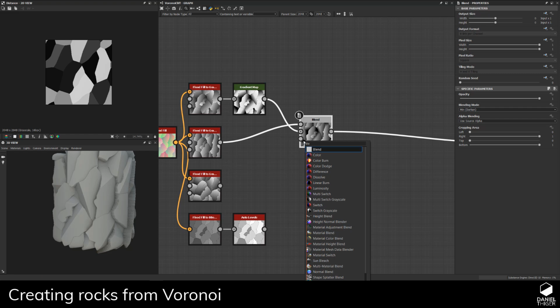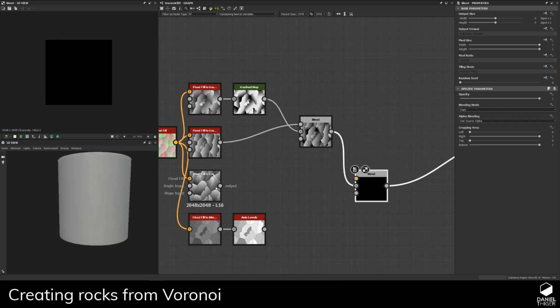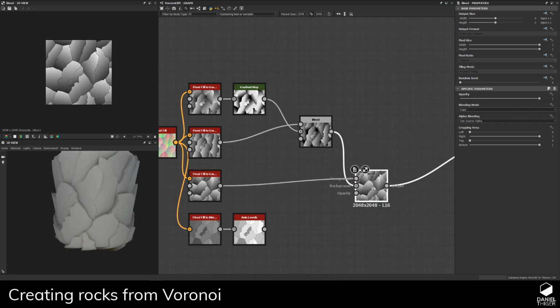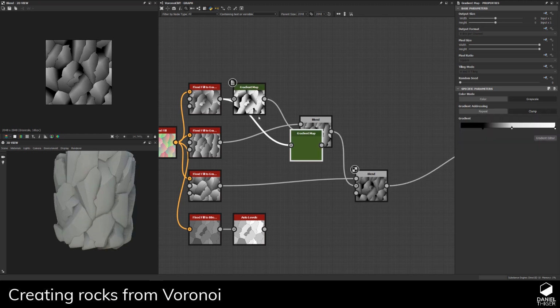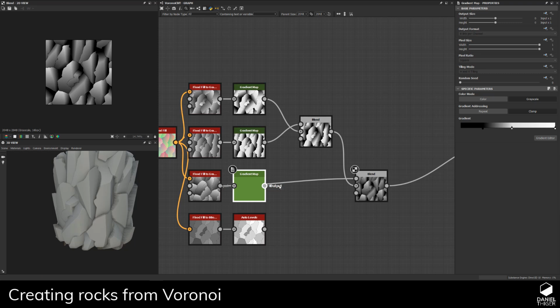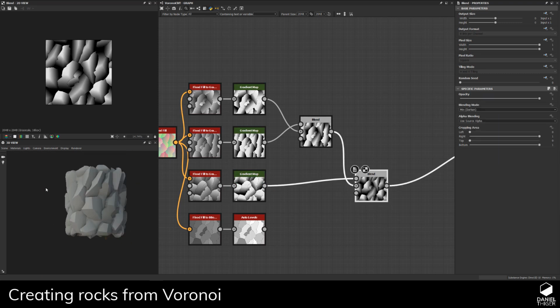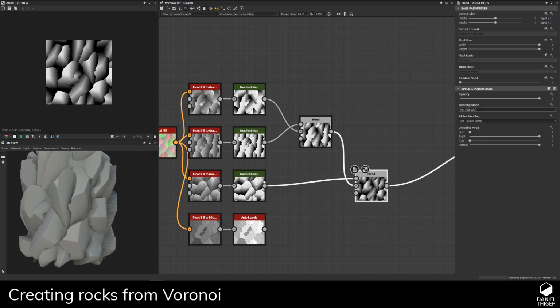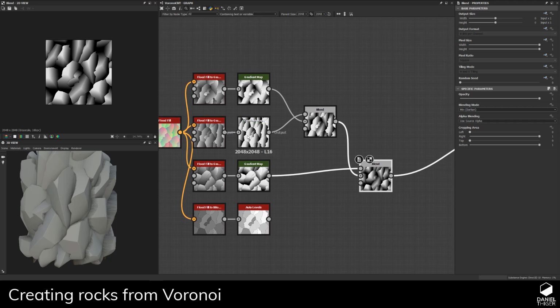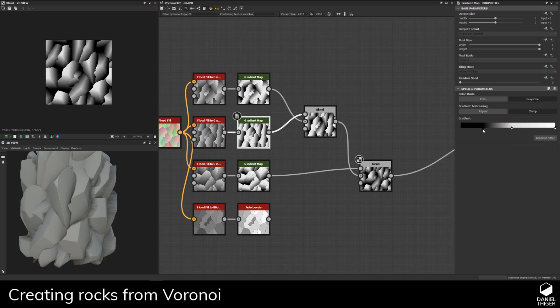Let's just continue blending these guys together. We want to clone this one as well. And same with this one. And here it's just a matter of dialing in.